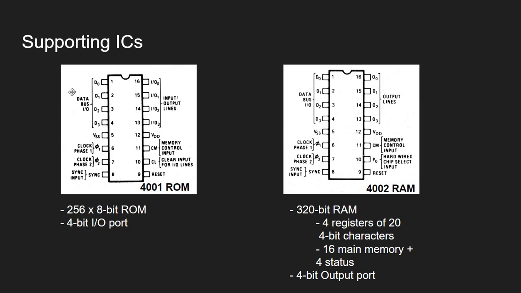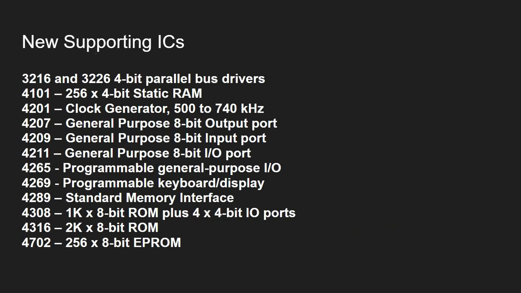So the CPU itself did not have a way to specify an I/O port, an I/O line, but instead the supporting ICs were monitoring the bus, recognized the instruction, and would perform either a memory operation or an I/O operation. So with the 4040, it was possible to use the same supporting ICs. However, they introduced new supporting ICs, which are larger ICs, and there are a number of general purpose 8-bit I/O ports, which could be output port only, input port only, or combination I/O port.